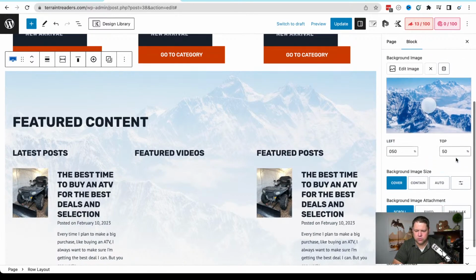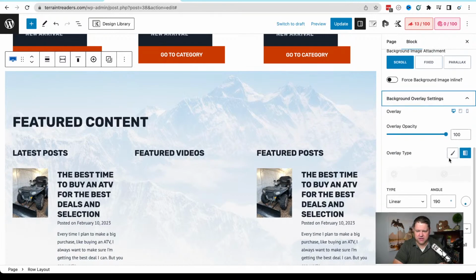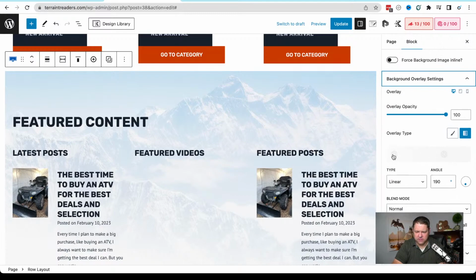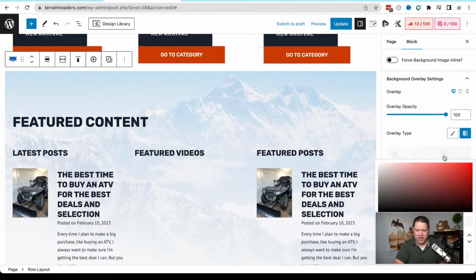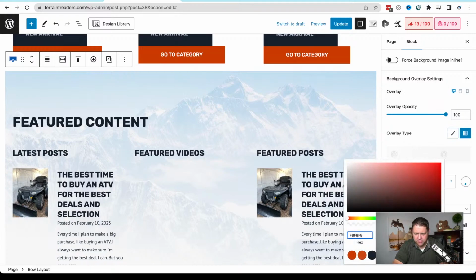So if I do background overlay settings, there it is. The overlay opacity is 100%, and the overlay, yeah, they've done a gradient that goes, I think, from white to white, but right here, the opacity, it's white, but they've just set, I guess that's fully opaque, and maybe this one is partially transparent or something.